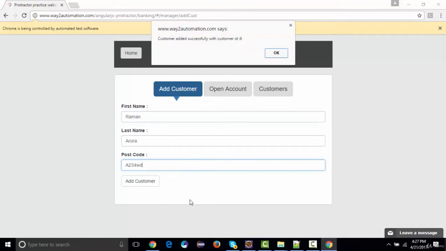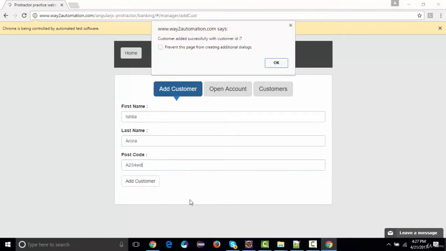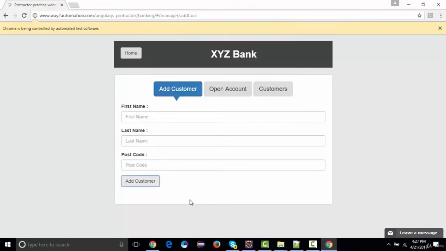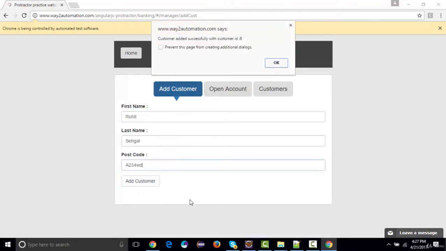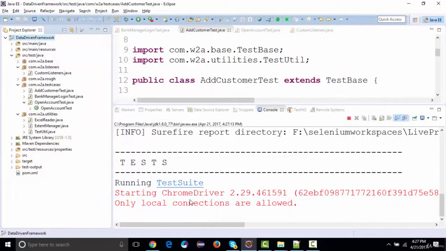And see, first and second should not be read and then directly the third is read. Right, and the fourth one and then the open account will not be executed.